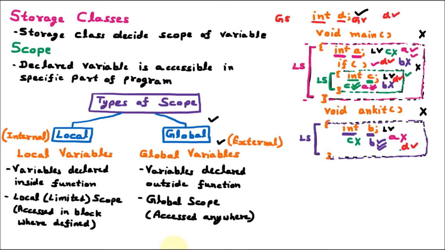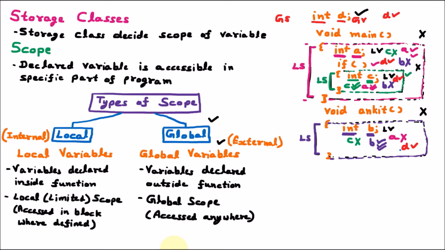If we go towards the different books, then we will find that there are different types of scopes available. But mainly there are two types of scope. One is the local and the second one is the global scope. Variables which are the part of a function have the local scope because they can be accessed inside the function or some body. But if I talk about the global scope, they are accessible everywhere.